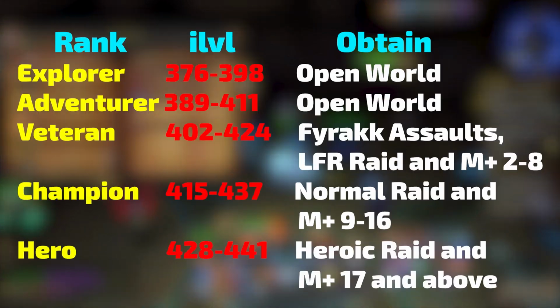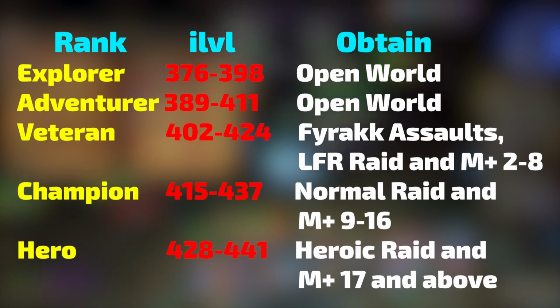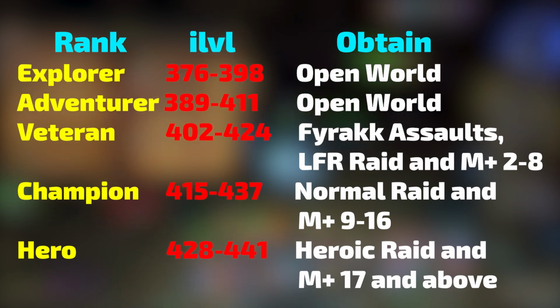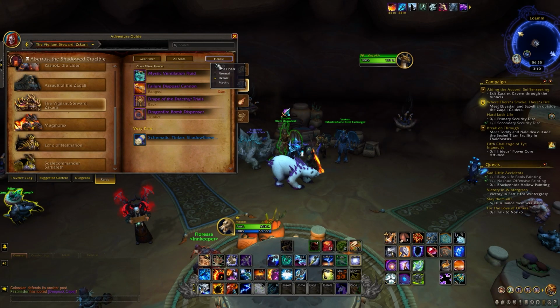And finally, Hero gear. This is item level 428 to 441. This drops from the highest keys, so 17 and above, and from heroic raids. There's no open world way of getting this gear so far that I've seen, but this is the best gear of this type in the game, and it can be upgraded at its final level. So this goes through 5 tiers, and the 441 is the last tier, and that is on par with Mythic raid gear.